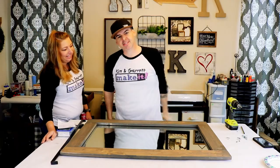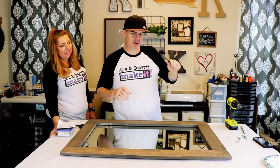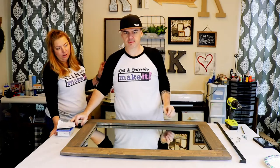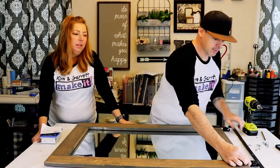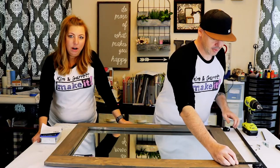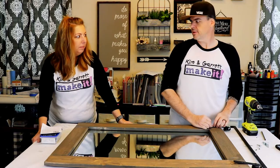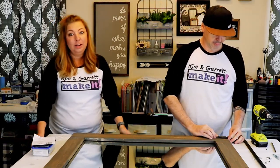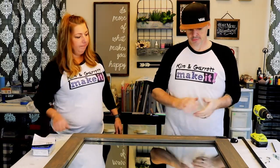Step four, attach the barn door hardware. We modified some barn door hardware. If you saw our barn door nightstand video, we found two of these barn door hardware sets at Hobby Lobby on clearance for, I don't know, what was the price? $3. Something super cheap. So this is the second set. We're gonna use it to create our barn door hanging bathroom mirror.